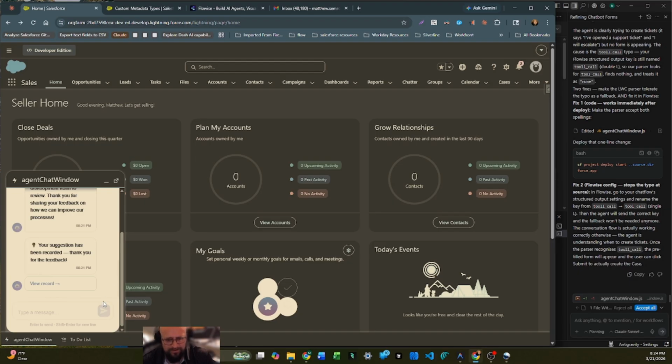So, the user discusses with the agent. It's an expert, and I do mean a legit expert on your org. It really knows every validation rule, every error. It knows what that means. And then, if you have an opportunity at a given stage and it's not wanting to go to the next stage, this agent has a good idea why, has a good idea of which steps to try. So that's what we're building here.